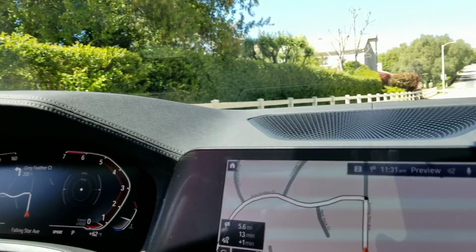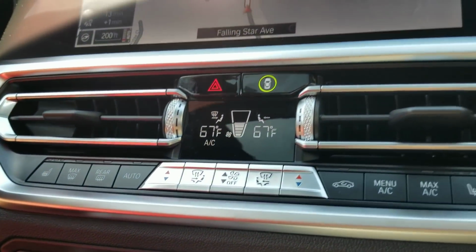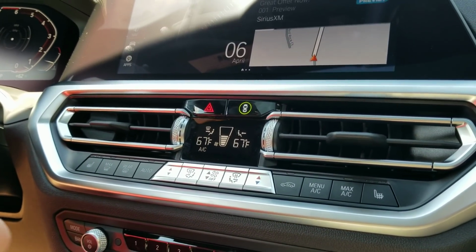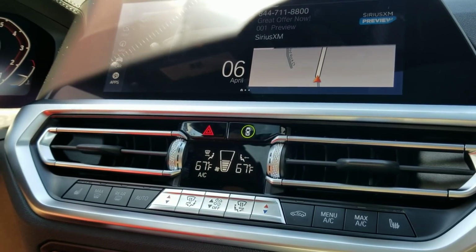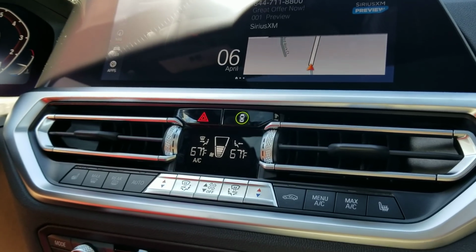Great. And then I know you had mentioned maybe the sync button and things like that for the air conditioning. Yes. So before, the 3 Series and the 4 Series never had the option of having the sync function. At least the more recent models, you mean. We would love to have that feature, especially if you're driving the car by yourself, you don't want to have to adjust the passenger side temperature each and every time.